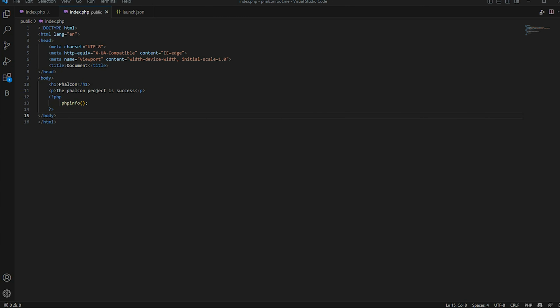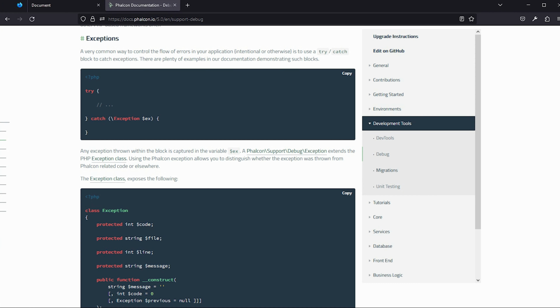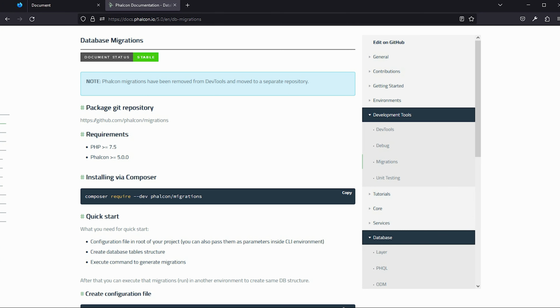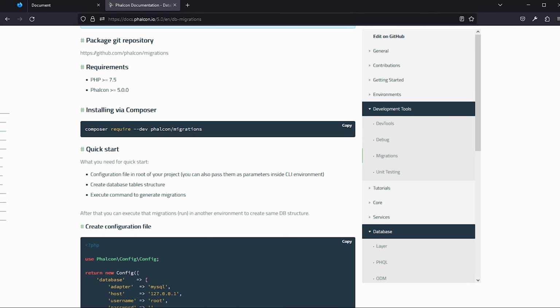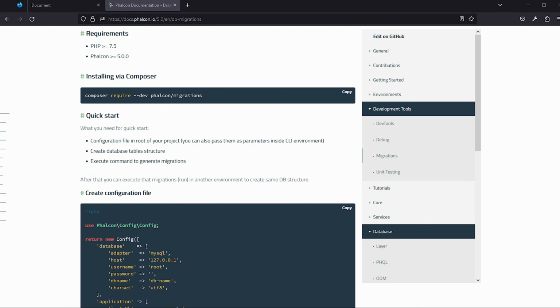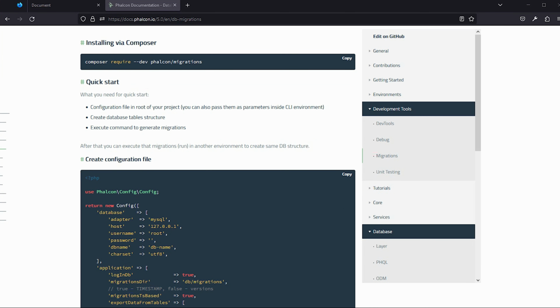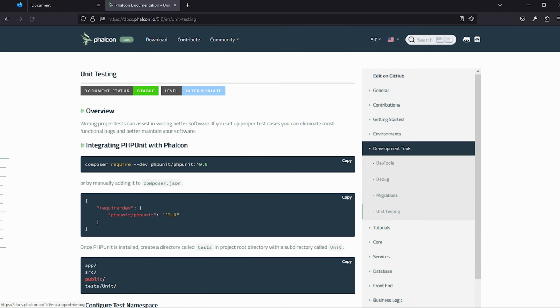Now I'll go on to the next topic, that is migration. This time our migration is not required, because when I complete the installation and move to another server, then migration is required. But our project is not complete, therefore I install this service later. And the next topic is unit testing.